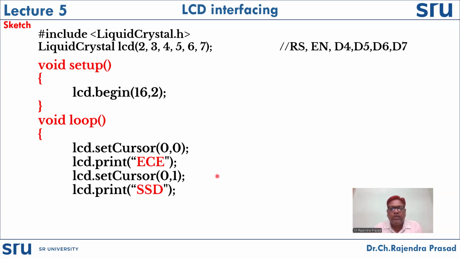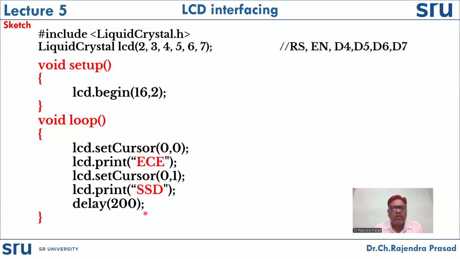And why do we need to give some time? Because most of the time the controllers, microprocessors, Arduino, they operate at very high frequency. That means the speed of operation is very high as compared to peripheral devices. Peripherals are nothing but input and output devices. Our LCD is also one of the output devices, where it takes some time to settle down. So for that, we need to give a small amount of time with the help of a delay function. So here I am using delay 200. 200 means 200 milliseconds. This is a commonly used delay for LCD.